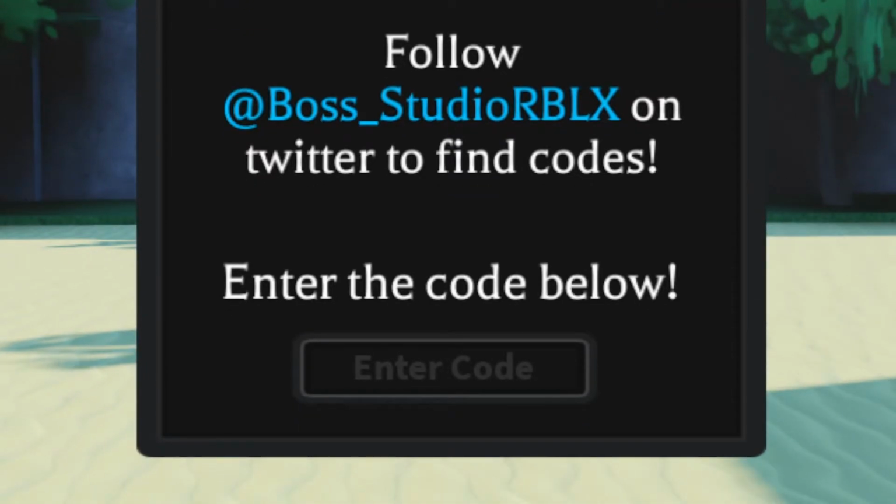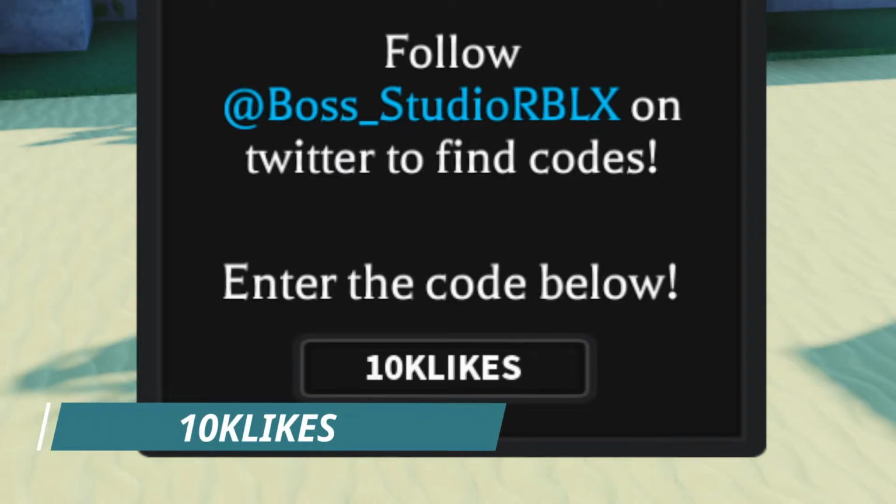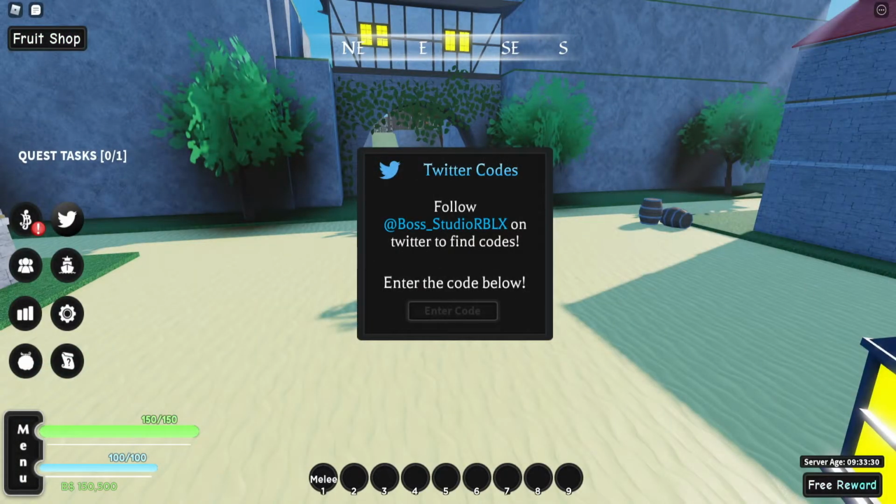So for the first code, it's pretty simple. It is 10k likes, all capital letters, when you press enter. Code redeemed, as you can see, and that code gives us 150k belly. Okay, that's a lot of belly.